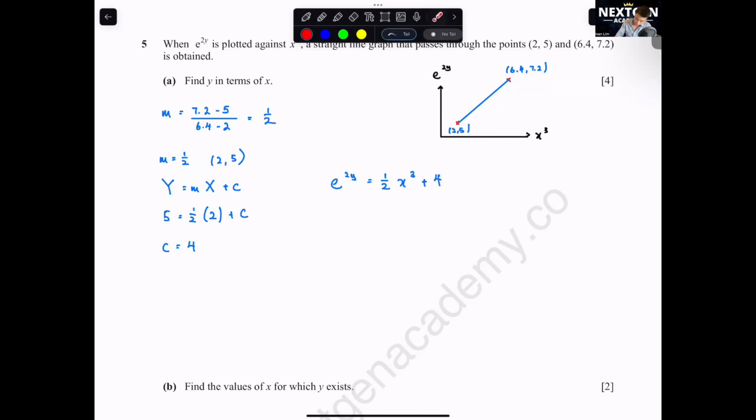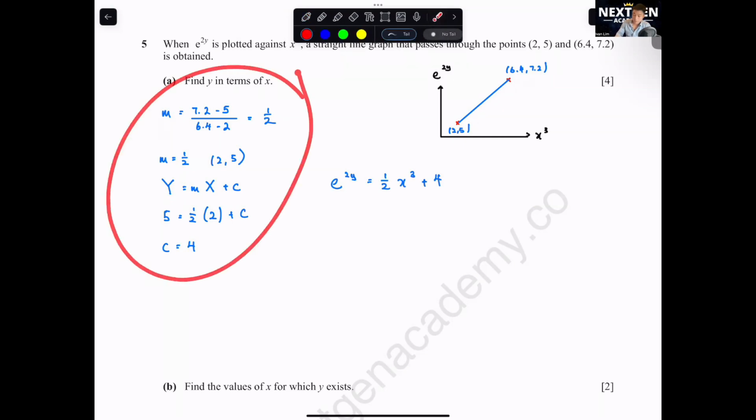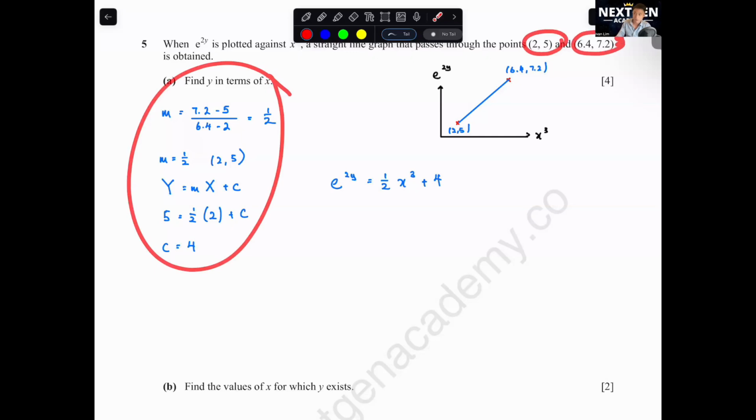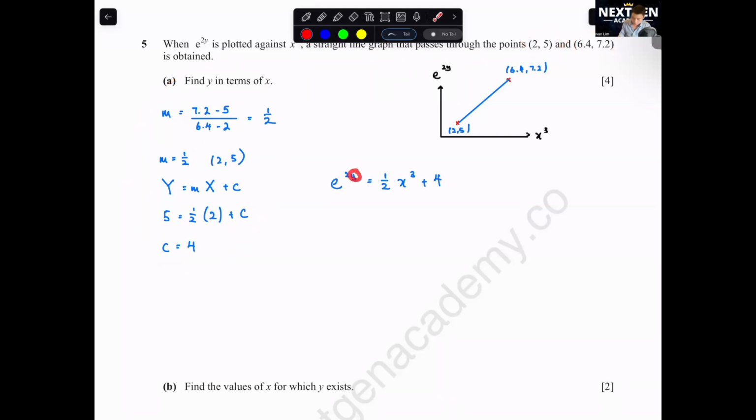Remember, look at the working here. When we find m and c, don't go and change to x cubed all this first. You'll get it wrong. The question wants us to find y in terms of x. A common mistake is when students go and sub into e^2y and x cubed. The whole thing you'll get wrong already. So you need to know which one is to sub into big X and big Y. That's why you always hear me say big X and big Y. I always exaggerate it, right? So this is already big X and big Y, the value that they give you. So don't go and substitute into this small x and small y when you find your m and c.